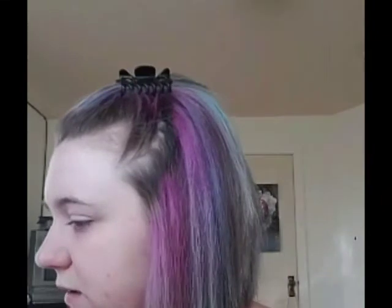Anywho, I'm going to start with my eye primer. I'm sitting here like, I don't know what I'm going to do. And actually, because I do want to wear a little bit of foundation, I'm going to get my face primer first. Then do that, and then I'm going to do my eyes, and then put my foundation on. Maybe a little bit of blush. We'll see. But whatever I do, it has to be quick. So, move that over.